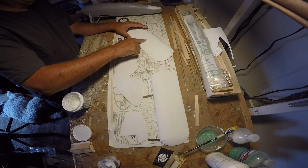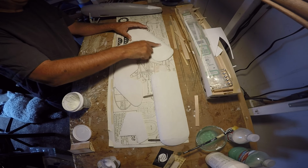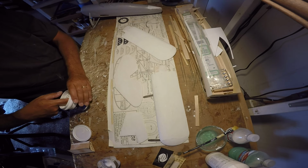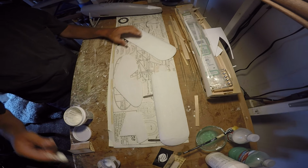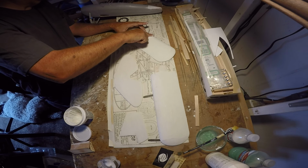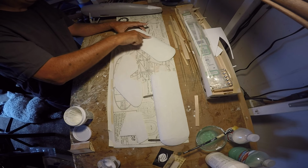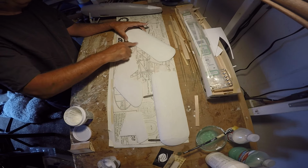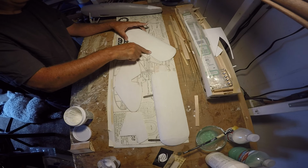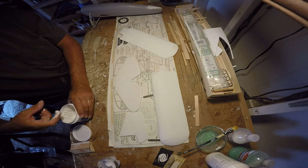You really want to concentrate just on getting it smooth as you can, getting the application as even as possible, because you don't want the sanding block riding up and down. And again, anything that's going to cause an undulation in the finish is not desirable. So an uneven application of this stuff, where it's built up in one area and maybe shallow in another, is going to cause that sanding block to ride up and down. Now there's a technique to sand through that, but it's best to just get it on there evenly, and not have to worry about how lightly or how you're rockering the sanding block.